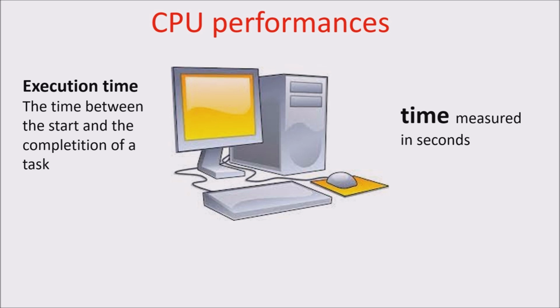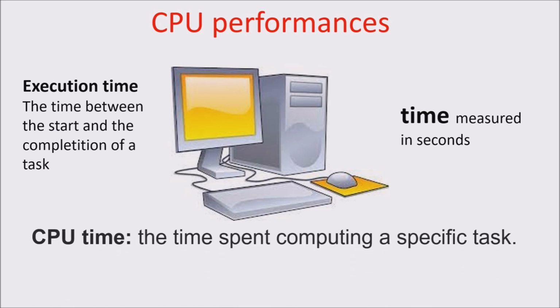But in a computer, resources are shared, so a CPU can work to accomplish a task or run other programs, access the RAM, or wait for the I/O system. So the elapsed time experienced by the user includes all these things. The operating system manages the CPU parallelizing all the tasks, and this time can be improved by improving the throughput. But if we want to focus only on the CPU, we have to measure the CPU time, so only the time spent computing a specific task.